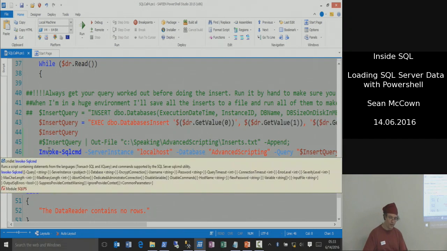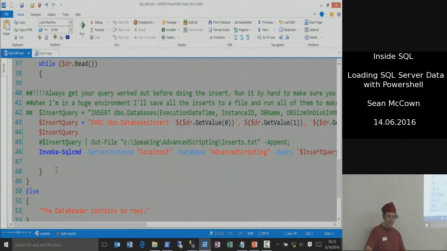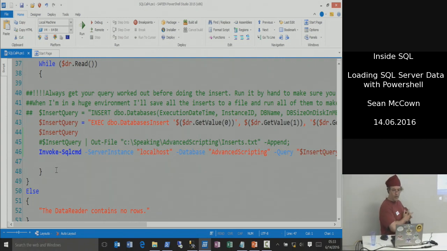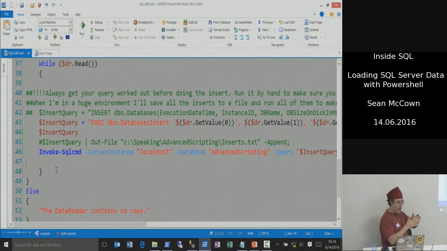Okay, so the invoke SQL command discussion. This is a fine method, especially at the beginning if you've never done this before, because it's a really easy call to make. Invoke SQL command, you pass it in the query parameter, and you're golden, right? The problem is you're going to sacrifice a little bit of performance. And that little bit of performance is going to be a lot of performance if you have 1,000 objects, or if you're going through 1,000 servers with 1,000 objects per query, right? So the more you get, the bigger problems you're going to have.